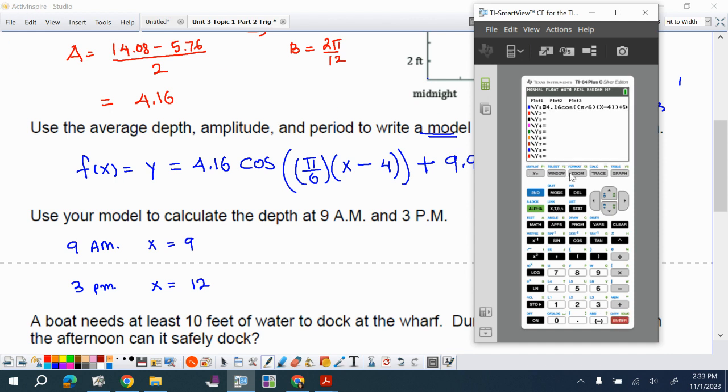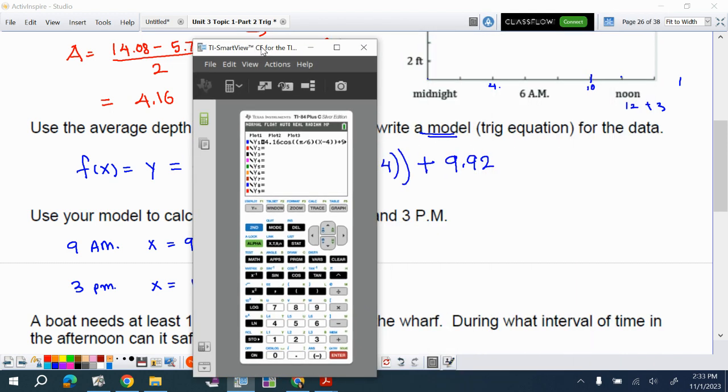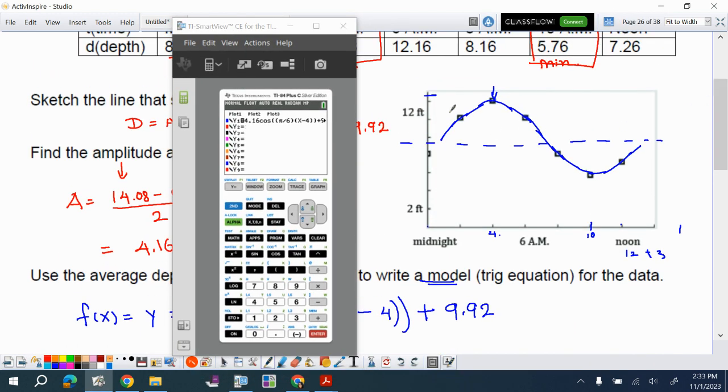Let's check the window for this. Now, how to set the window is again easier. You have to see this window. This is 0 to 24. We are only looking at the 24 hours time, so maybe 30 hours, a day and a half. For X, Y minimum, you don't need to go underwater, so I just keep -1, and Y max of 15 will work. So let's check it out.